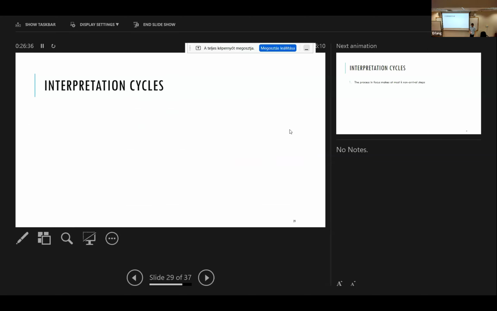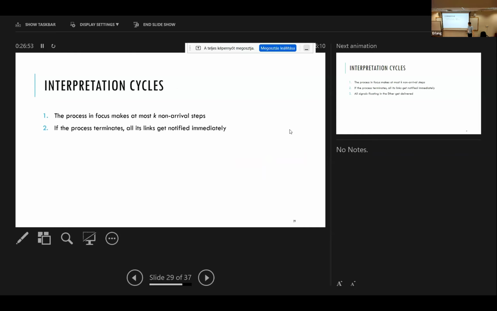And one other thing that was defined is what we've called the interpretation cycles, and that goes something like this. When the scheduler chooses a process to be in focus, that process in focus makes at most k non-arrival steps, and then if a process terminates during these k non-arrival steps, then all of its links will get notified immediately.